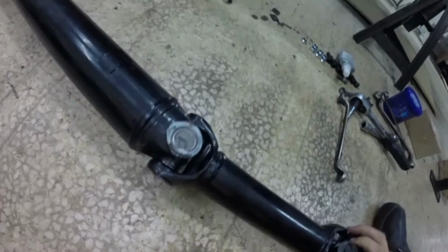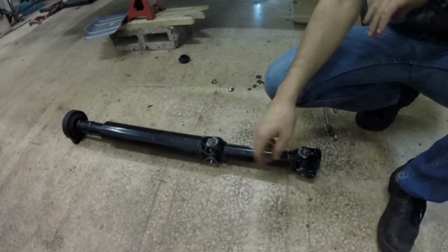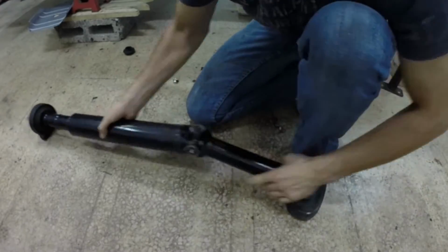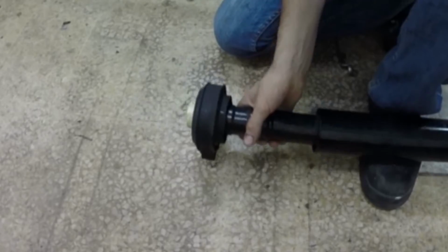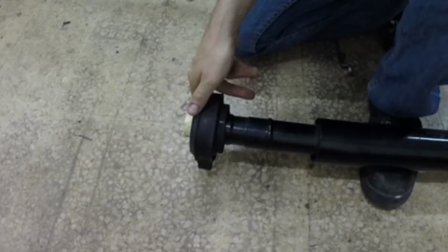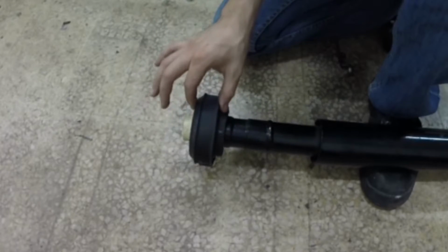So to whom has not seen the problem with this assembly, take a good look at this exploded view. If you haven't figured out the problem, allow me to explain. Here's the end of the prop shaft, and here's the end to be connected to the yoke. This is the center bearing that holds the prop shaft in place, however it had a specific position, and yet again it was installed the other way around.